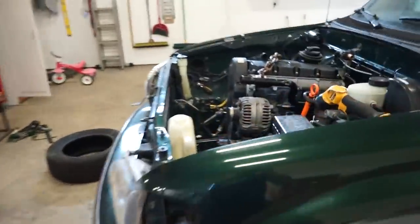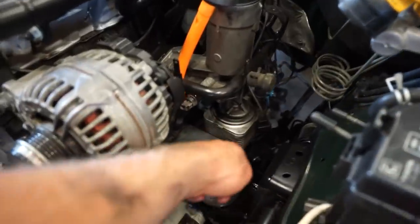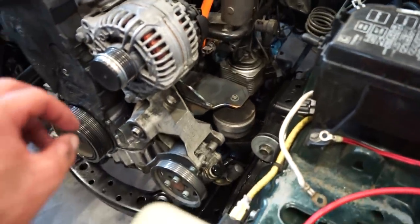I gotta tighten up the banjo fitting and crawl underneath, tighten up the fitting on the rack, and then we can throw that line on.